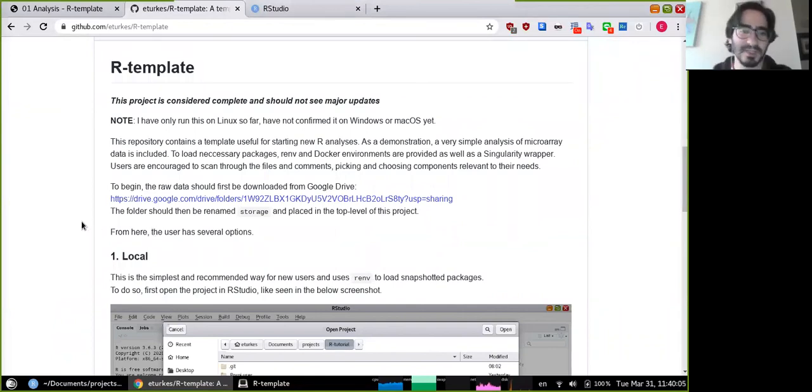So, a template for use and some things to think about when it comes to project structure, but also try not to get too bogged down on it. At the end of the day, we're doing biological analysis, but we don't want to build up technical debt. At a critical point, it's slowing you down because you're running into issues because you didn't plan it out in the beginning. Yeah, that's it. If anyone has any specific questions, feel free to ask.